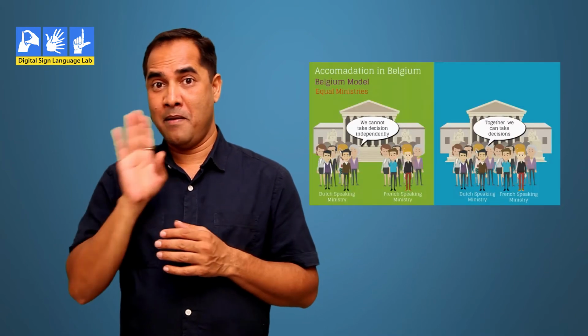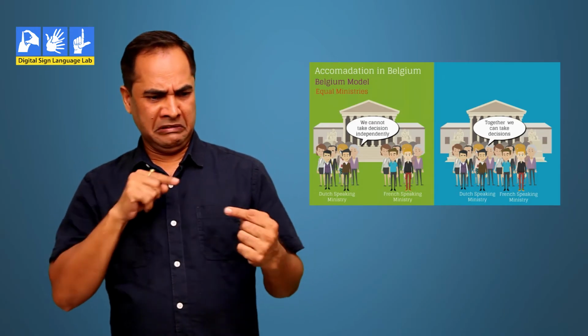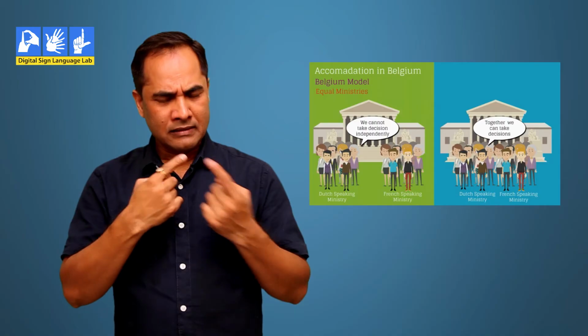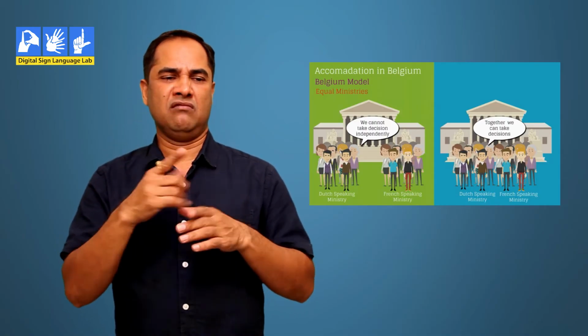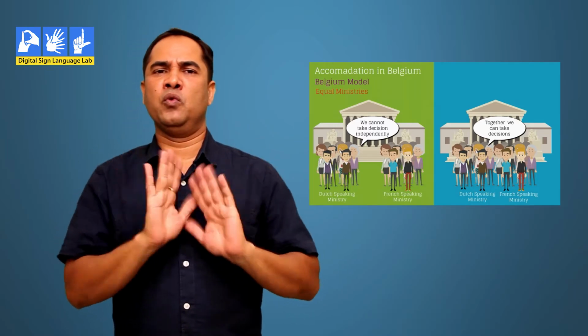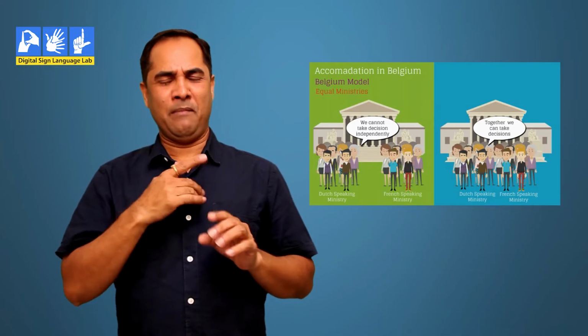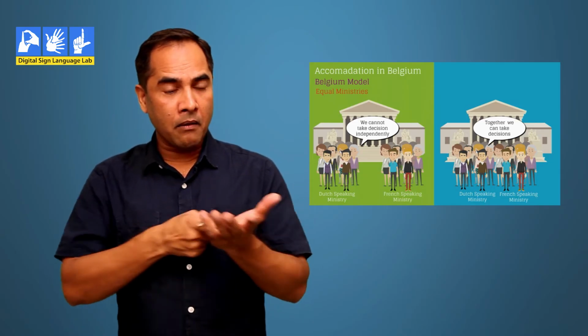Now you have seen two different models of government and how they deal with the conflicts between majority and minority. What have you learned? In Belgium, the leaders have realized that in order to avoid conflicts, there has to be open discussion and power sharing. The majority group should not undermine the rights of minority. Rather, there should be mutual respect so that all conflicts can be resolved peacefully.